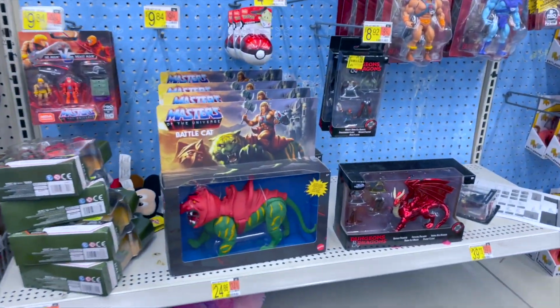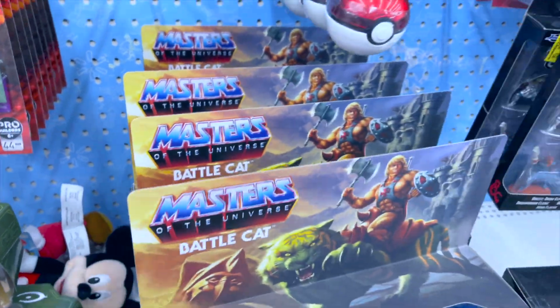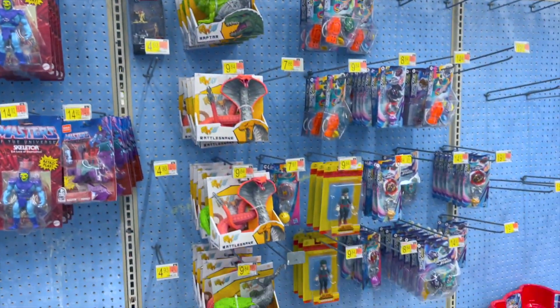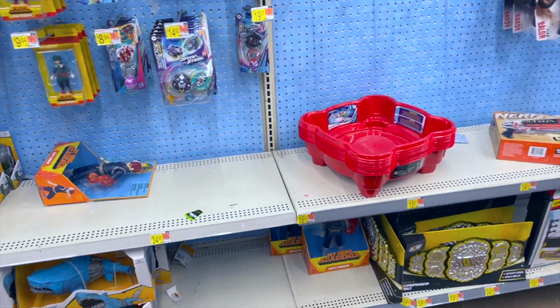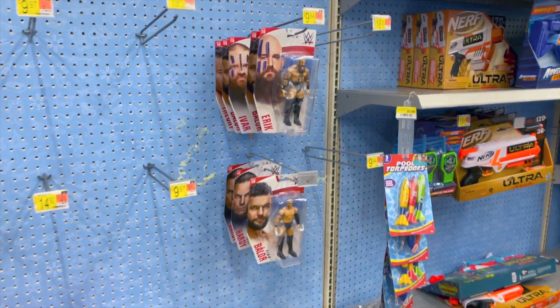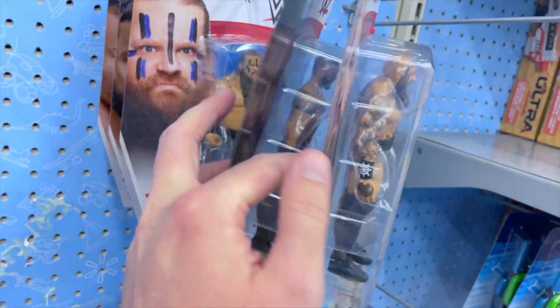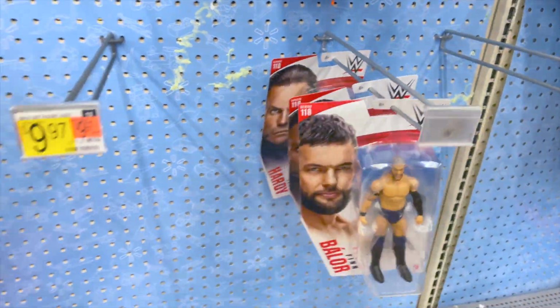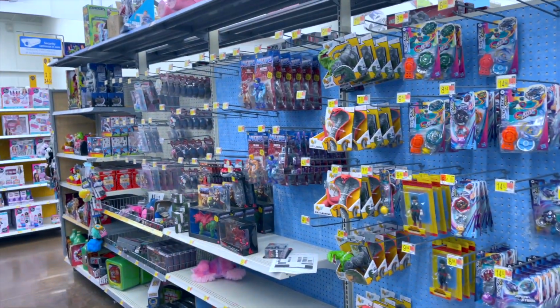Still undecided if I can find the Flock Panther. Would I buy it? I just don't know. There's a part of me that wants to. I just feel like he's overpriced. I had a buddy actually hit me up yesterday on Instagram, and he had found him for himself. He mentioned, hey, if I find another, you want me to let you know? And I was like, yeah, let me know. But I just can't decide if I want him or not.